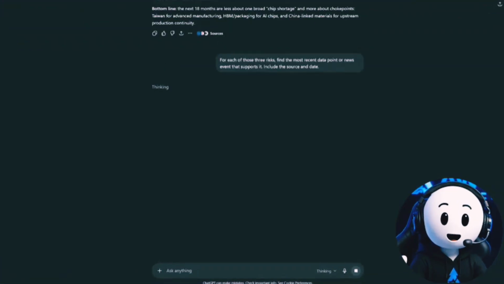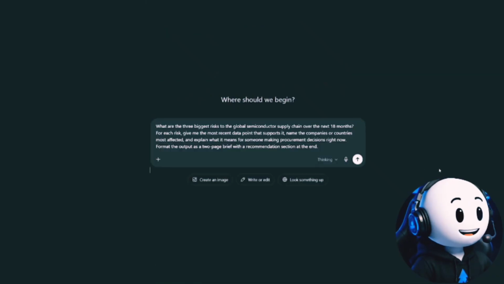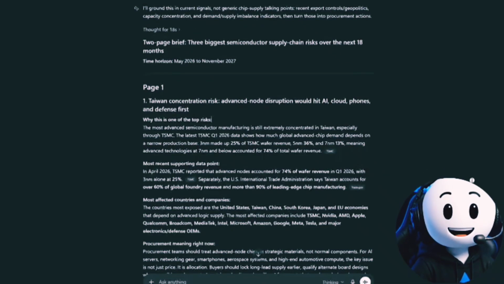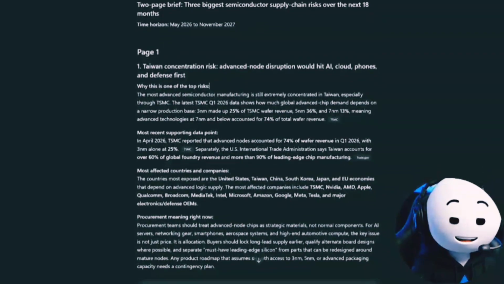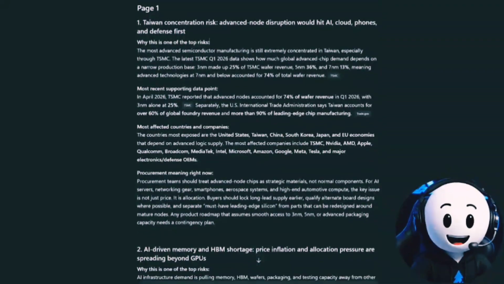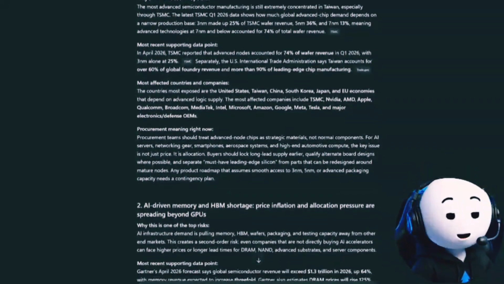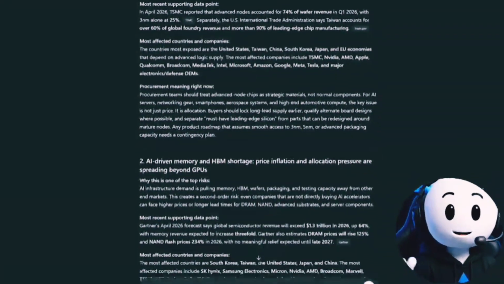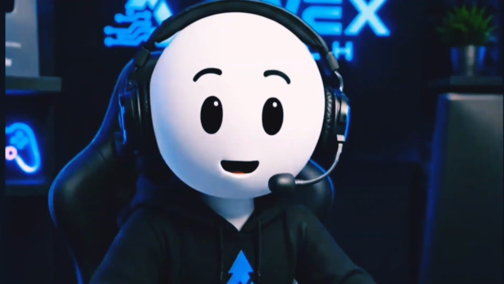And the same principle works for research prompts. Instead of asking one question and then following up with 3 more, I'll stack the entire research brief into a single prompt. The response that comes back is a structured report with cited sources, organized by the categories I asked for, with the level of depth that would normally take opening 15 tabs and reading through each source myself.